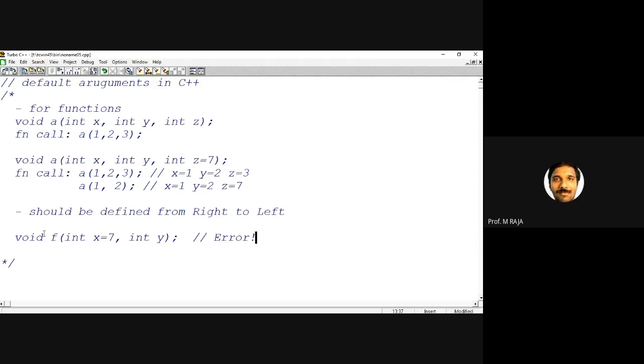Since you tried to set the default argument to the left parameter while having several parameters, this is not acceptable. But void f, int x, comma int y is equal to 7, this is acceptable.